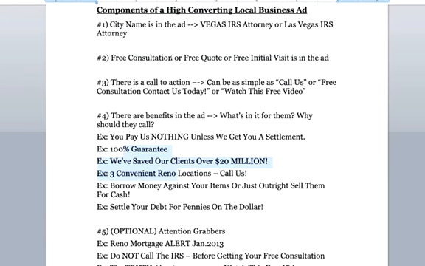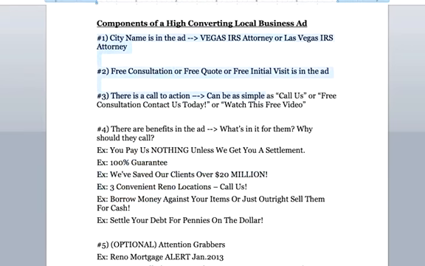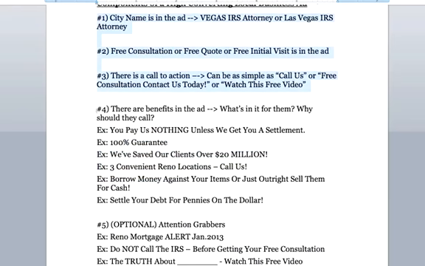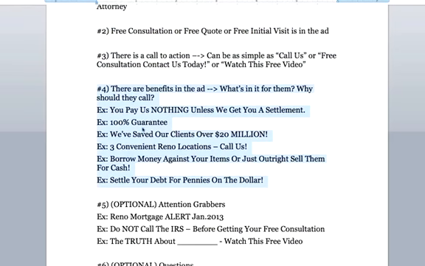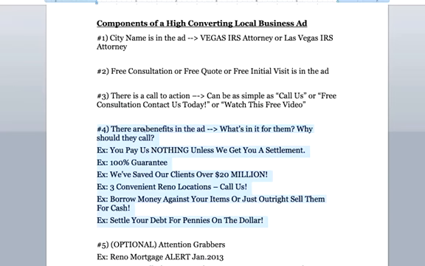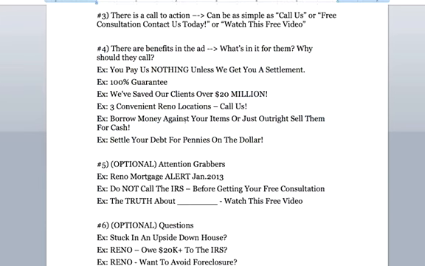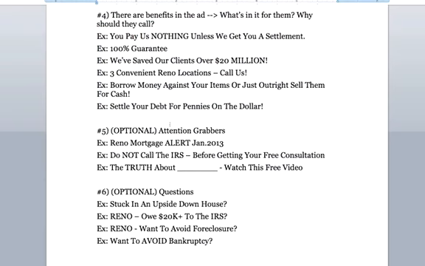So again, really, if you look at these top 4 components, number 1, 2, and 3 are the most important. That's half your ad, and then the other half of your ad is probably 1 or 2 benefits in there, and that right there is going to be a great ad, especially with your Google Places and site links in your ad. That right there is enough. So I mean, look how simple that is, and these are going to get you incredible click-through rates. Let me talk about some other things you may want to test.